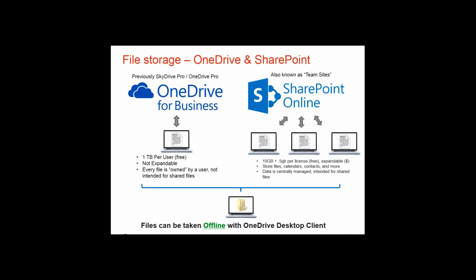SharePoint is more a collaboration platform and an intranet where all the individuals from the organization can store information centrally. So when I store my documents on SharePoint, and then if I leave Info Exchange ever, all my colleagues can continue to access all my documents that I've stored on SharePoint. Now, both of those can be taken offline. So when I pick up my laptop and go and want to do work on a plane, I have an offline version, which when I plug back into the internet, when I land or get to my office in Sydney, that synchronizes back up to SharePoint and or OneDrive.